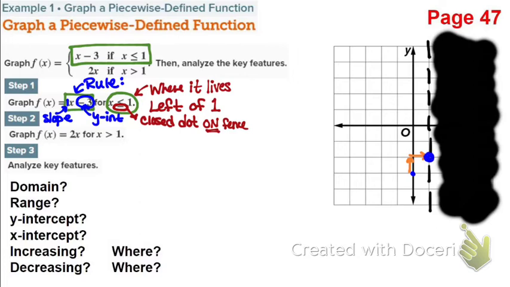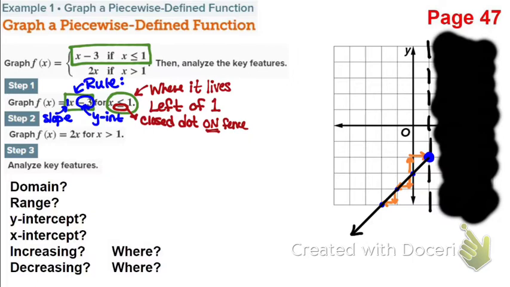Do I have enough points that I could grab my straight edge and sketch this in? Yep. Or I could get a couple more by doing everything in reverse. If I go down 1 and left 1, I get more points that are on that same exact line. And then I can grab my straight edge and trace through those points. And it would go forever in this direction because it lives everywhere on the left side of this fence. Are you guys okay with how I drew this so far?